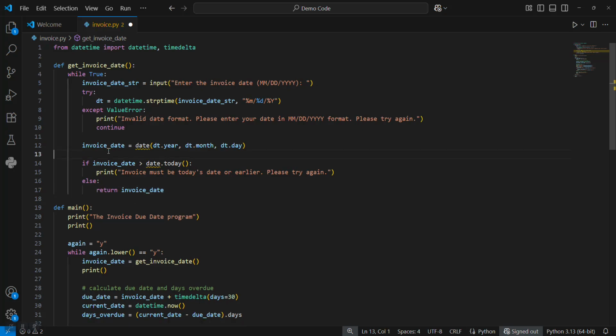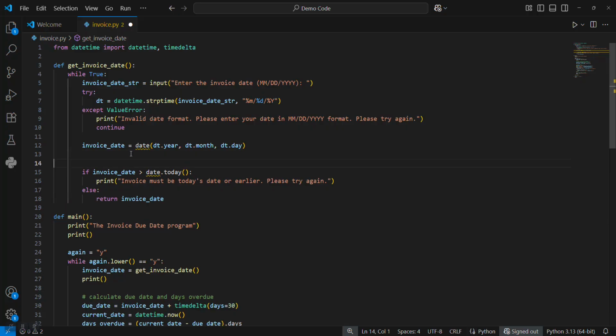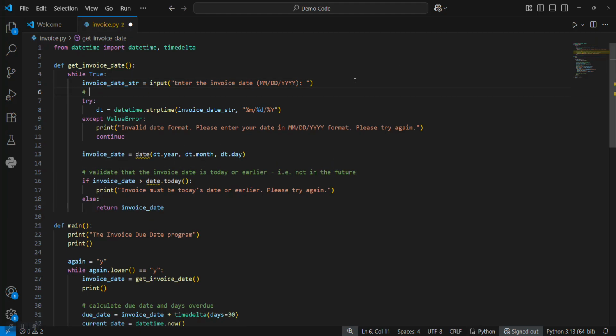So basically we're going to do a few different validations here. Validate that the invoice date is today or earlier, i.e. not in the future. And then this one, we're going to validate for proper input.